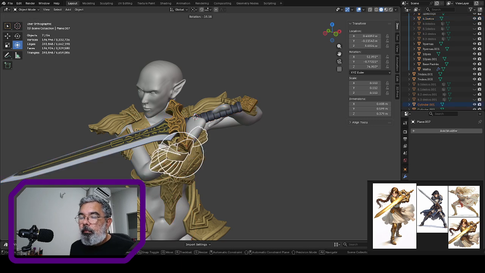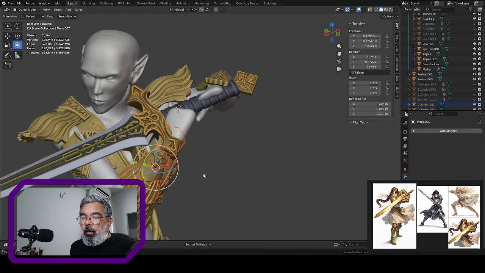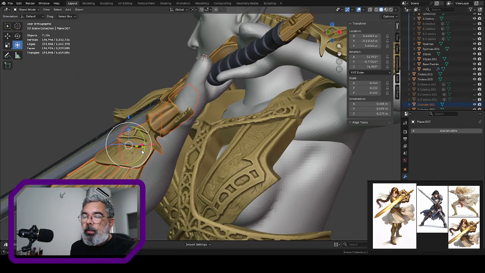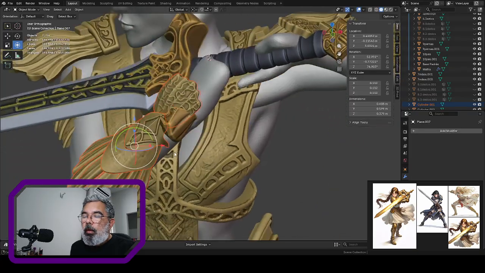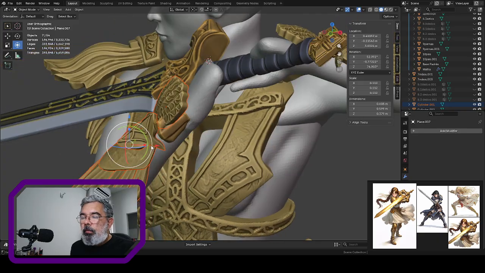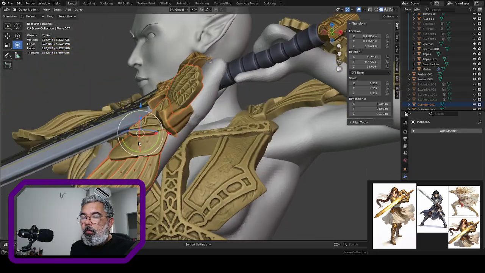Control Z. Each of them are in separate meshes, so I'm trying not to touch another item, so I lost my selection.